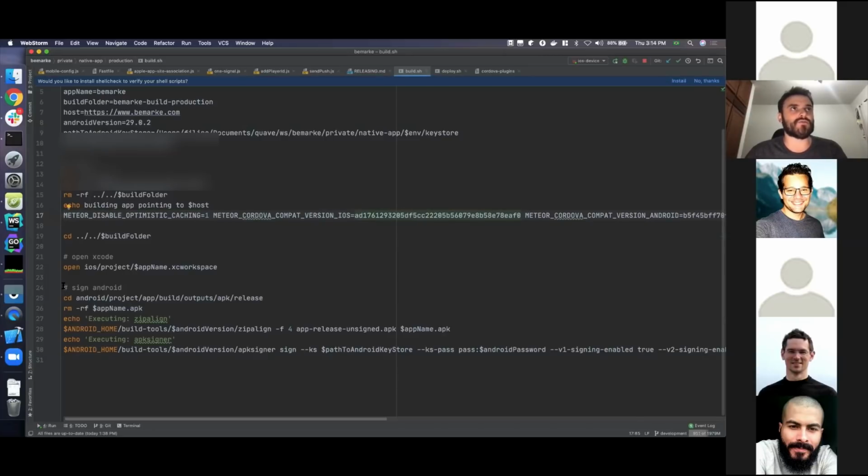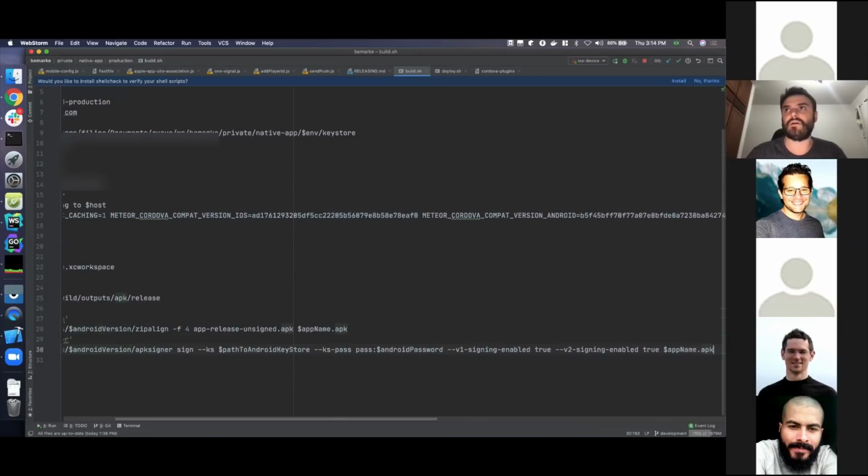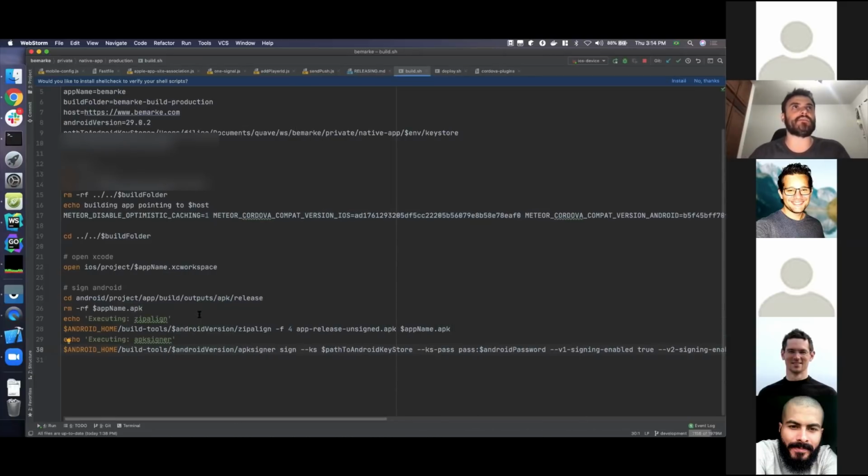And then I also open Xcode. I'm not using this right now because I'm going to show next that I'm just using Fastlane to publish it. But if you're not using Fastlane, maybe you want to publish using Xcode. Because of that, I'm opening the Xcode here. And I'm also preparing my app to be delivered on Android. Then I'm also signing my app here. Maybe this can be done by Fastlane as well, but it's just a few commands that you need to run. I think it's okay to run like this.